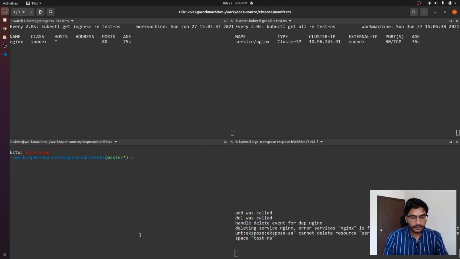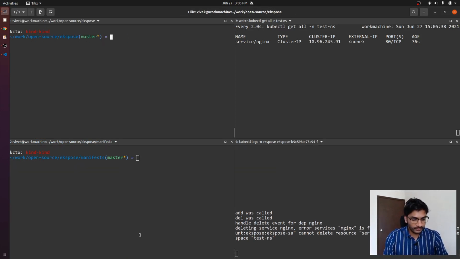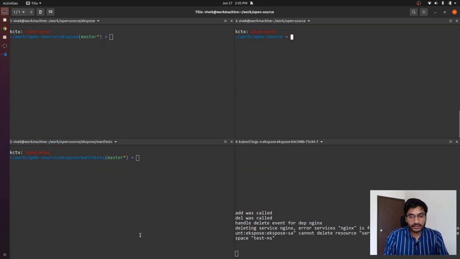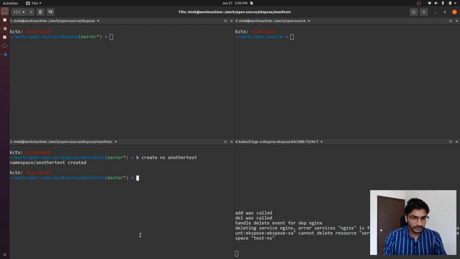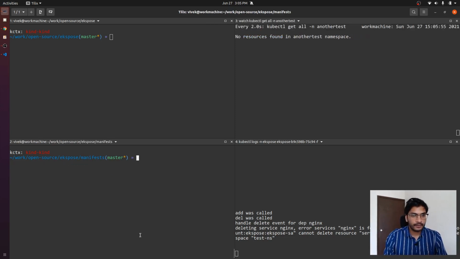Okay, now what we are going to do is create another namespace. So kubectl create ns another test, and kubectl get all from another test, kubectl get ingresses from another test.